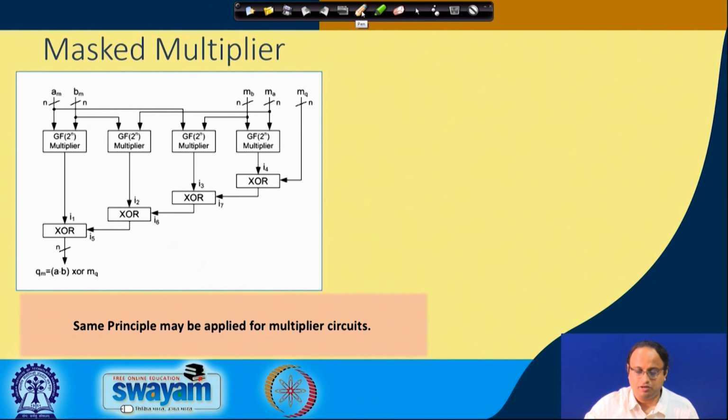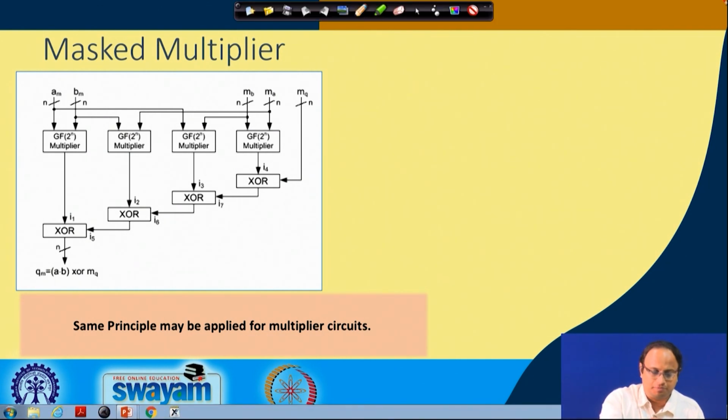For example, what you can think of is you can replace these multipliers by AND gates. For example, you can think that pretty much there are like 4 AND gates. So, these are the 4 AND gates which are together, and there is an XOR. So, we can basically start processing on the inputs like MB and MA.